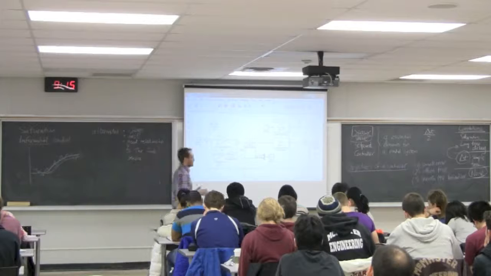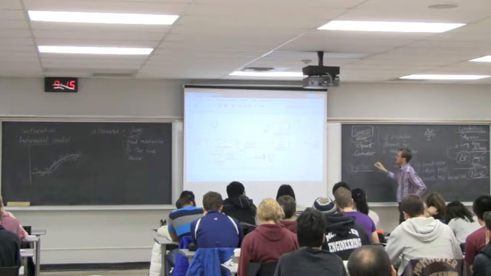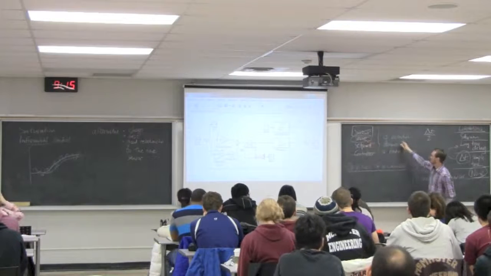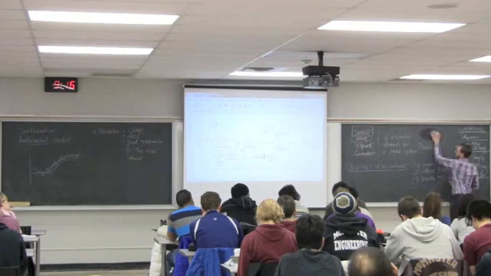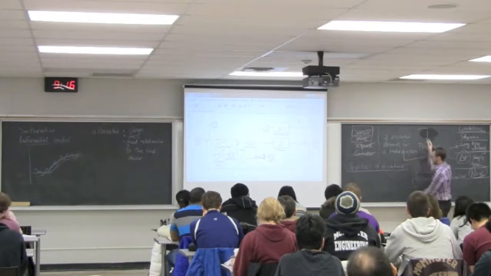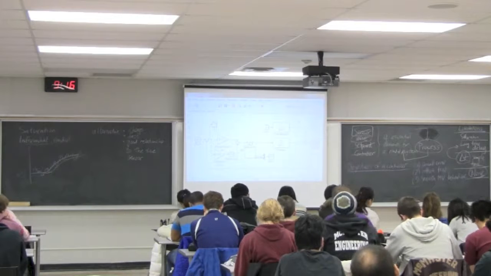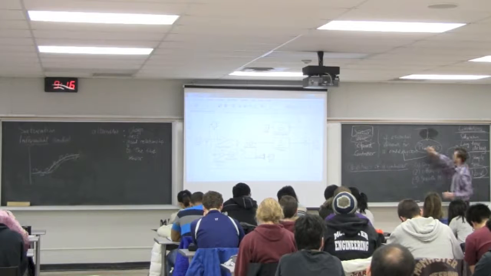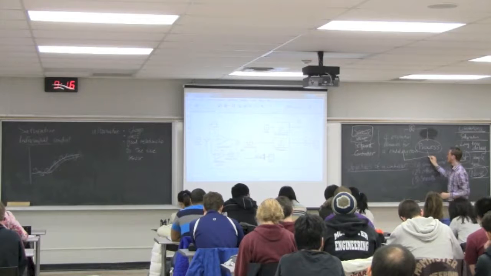Now, a controller on its own is no good. We need our sensor, we need our valve, we need our set points. We also need to figure out that all of this is no good without a process. So the process sits over here, we have our feedback controller coming into our process, making a manipulated variable change, and then I feed it back into the controller. We then spent several weeks on the process side. How do we make step inputs into my process? I make a change into my process with the manipulated variable, make a change in that valve, and I observe the control variable out here.